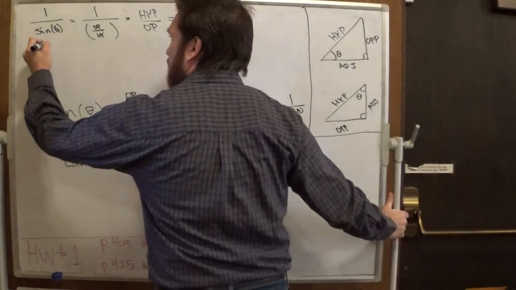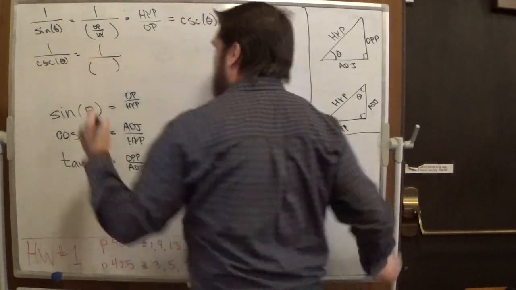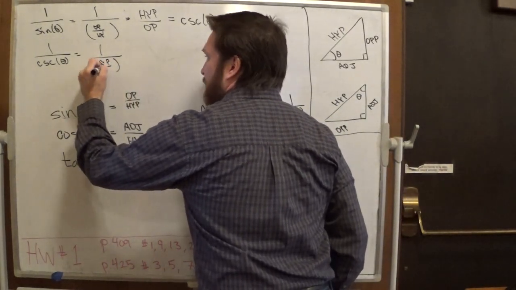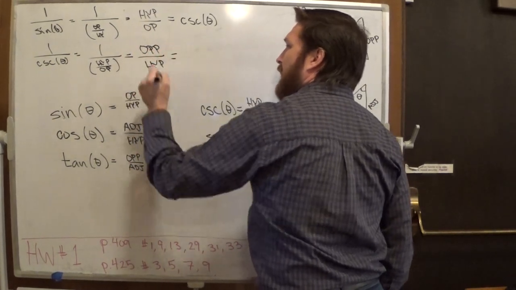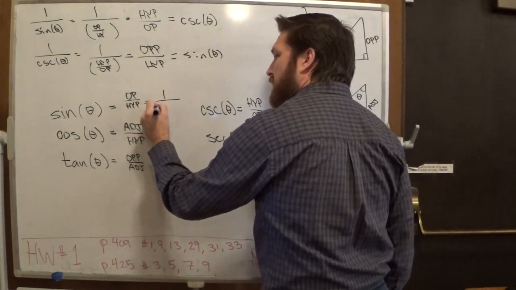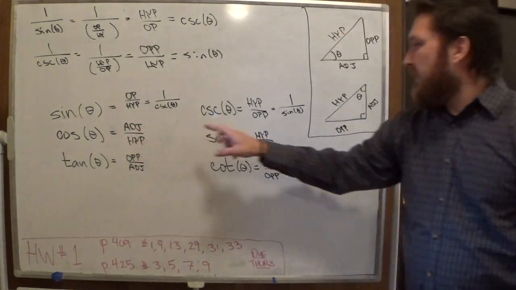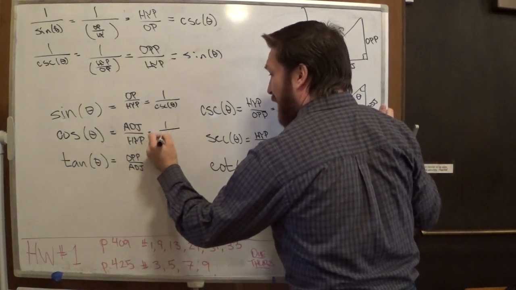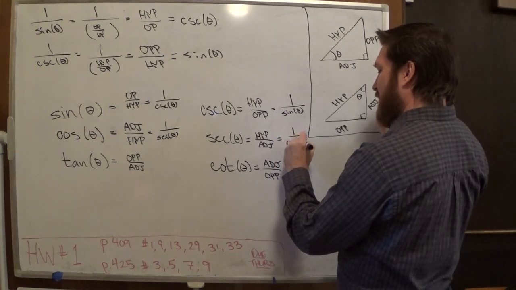Ditto, let's go 1 over cosecant. 1 over cosecant theta is 1 over, what's cosecant? Which is opposite over hypotenuse. So we divide by that, you would do the reciprocal, opposite over hypotenuse, which is just sine theta. So it turns out that sine theta is the same thing as 1 over cosecant theta. Ditto with cosine and secant. In fact, I'm going to write them up there. If you need a proof, you can do it on your own. This is very much true, right? 1 over cosine is the same as secant.